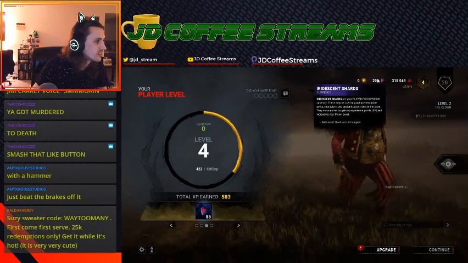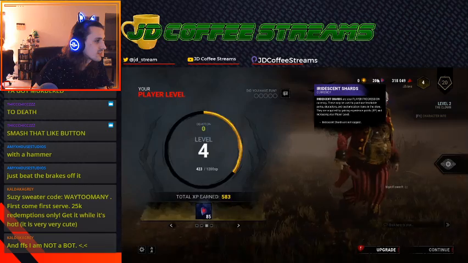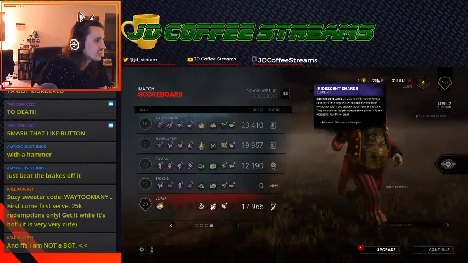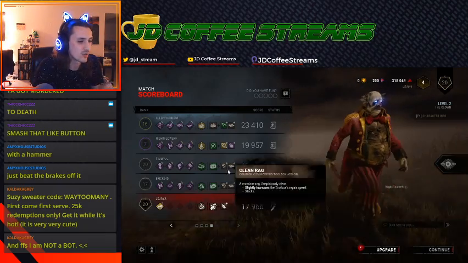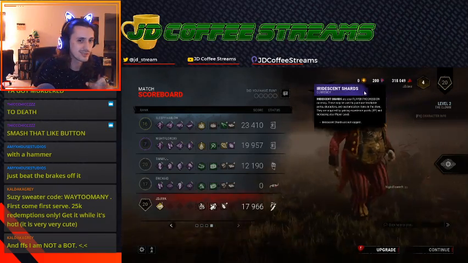Susie's sweater code. Way too many. First come to serve. Redemption's only good while it's hard. It's very cute. And for fuck's sake, I am not a bot. No one said you were a bot, but I mean, that's exactly what a bot would say.